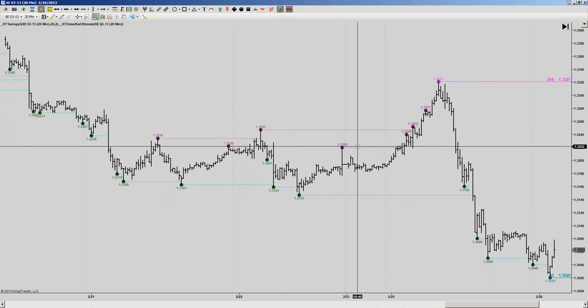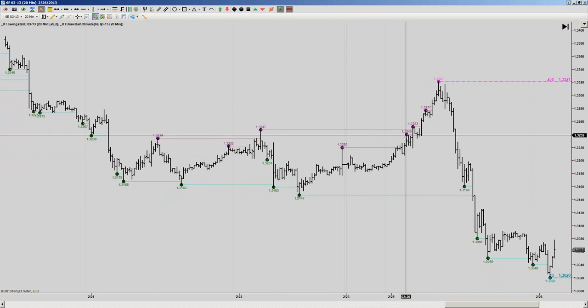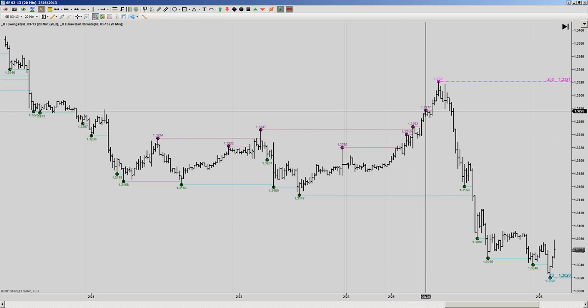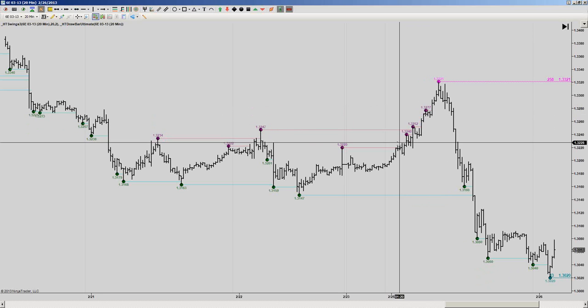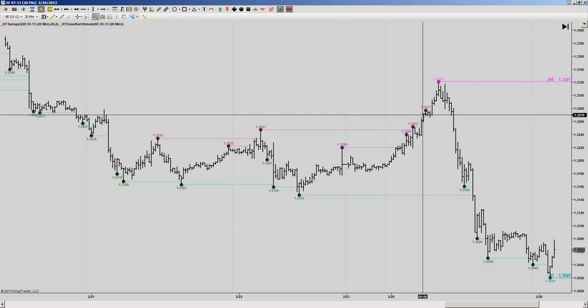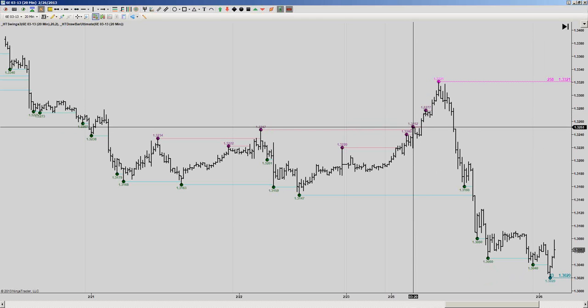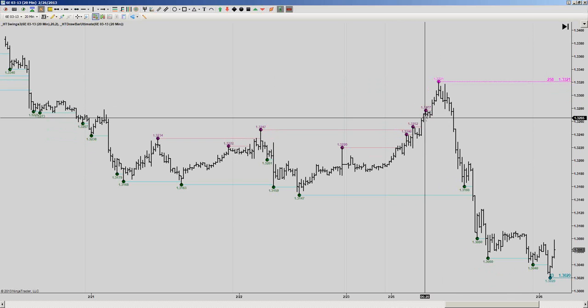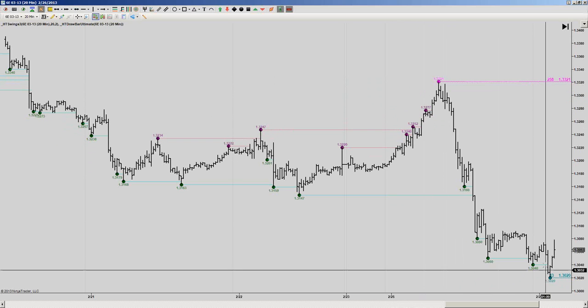As I come in and I see the break of this swing, and I get one here and it pulls back, and I see one here and it pulls back, and I see one here, that gives me an indication that, hey, we're making higher highs, guys. Higher high, higher high, higher high. You know, I'm going to be careful jumping on the short side right away.